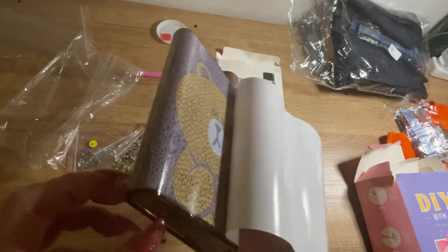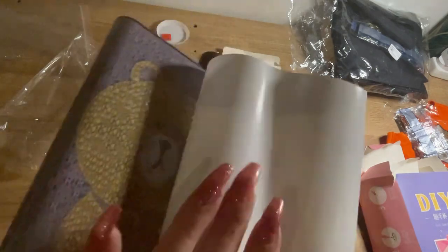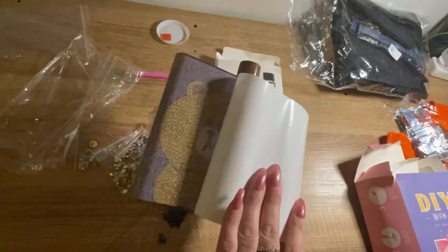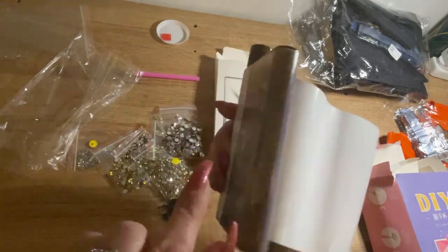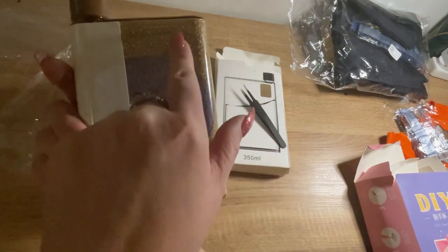It may be double-sided adhesive, I can't tell. So just be very mindful of it, but there's a teddy bear on that side, there's one on this side. They look to be, okay, so they're the opposite colors. So this is a dark bear with a light background.